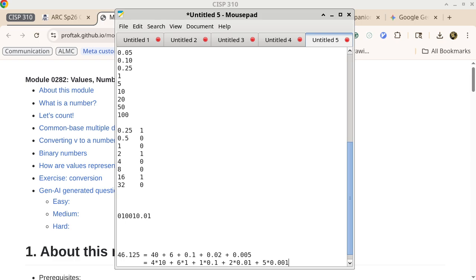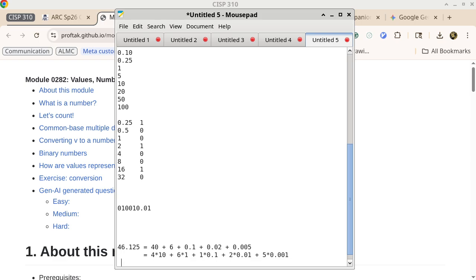What about 0.1? 10 to the power of negative 1. 0.01? Negative 2. 0.001? Negative 3. So it has exactly the same pattern as what we just talked about. The only difference is what is the base of the power. So let's make it even more clear. So this is 4 times 10 to the, I'm going to borrow the caret symbol to mean to the power of, even though in C++ it actually means something else. So this is 4 times 10^1, plus 6 times 10^0, plus 1 times 10^-1, plus 2 times 10^-2, plus 5 times 10^-3. Are we good so far?